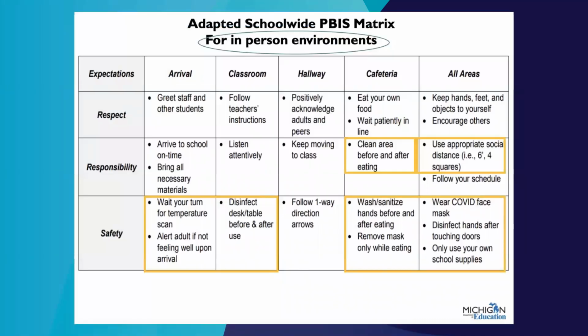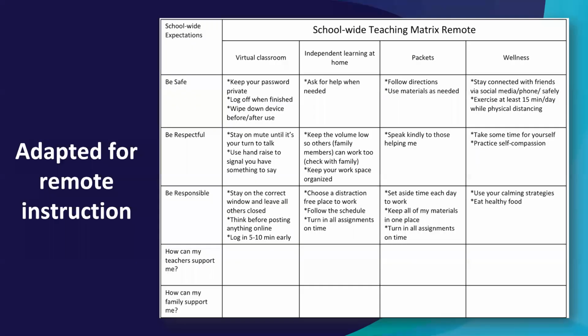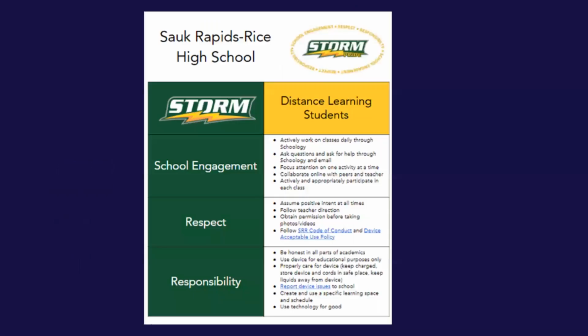Okay. You're definitely going to want to consider what you might need to add to your matrix beyond traditional behaviors because of this new pandemic reality, such as disinfecting, wearing a face mask, taking temperatures, things like that. You also want to adapt or create a second matrix for remote instruction. And for some of you, you might create this first because that's the reality you're in. Some of you are back in person, or some of you are in hybrid, so you might do a mix. Right? And here's a good example from a high school matrix for distance learning.